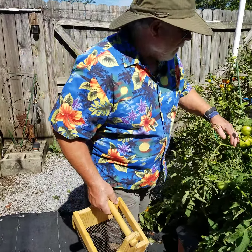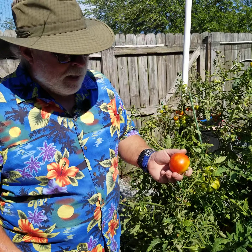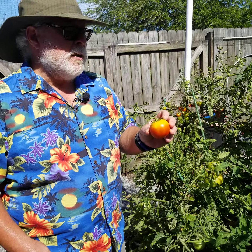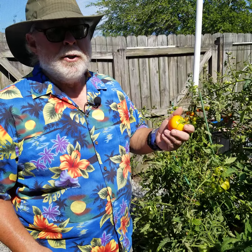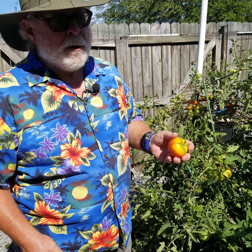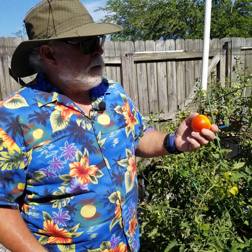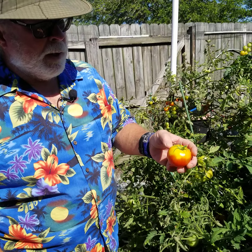I'm going to go in here. The first one I'm going to show is this one, Chef's Choice Red. I tried the Chef's Choice series last year. They have red and black and yellow and orange and green, and they didn't do very well for me last year. But this year, so far, they are. Now this one has kind of yellow shoulders, and it's not quite ripe yet. The yellow shoulders are kind of a result of the heat that we've had.